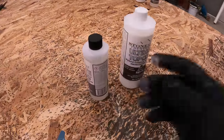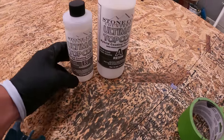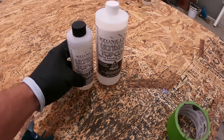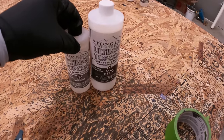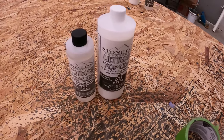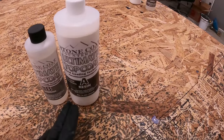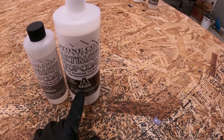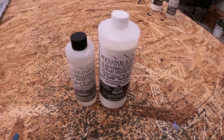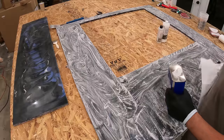What I'm using for the top coat is the ultimate top coat. And I got a natural finish, which is like a matte finish, so it's not glossy. So that's the look that I'm looking for. I'm not looking for a glossy look. Basically, this stuff gives it that matte finish, but also makes it extremely durable, like scratch resistant, which is not super important in the shower, but for like countertops, it's really important.